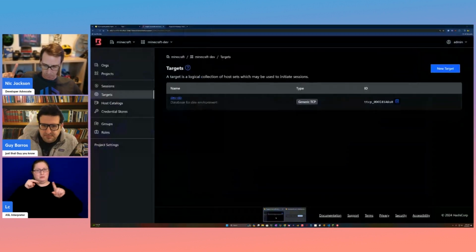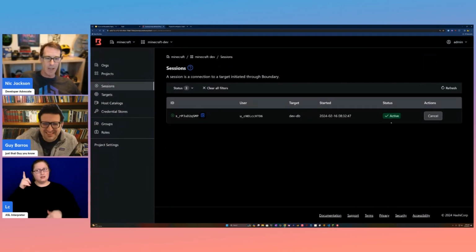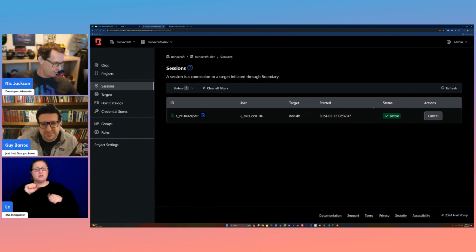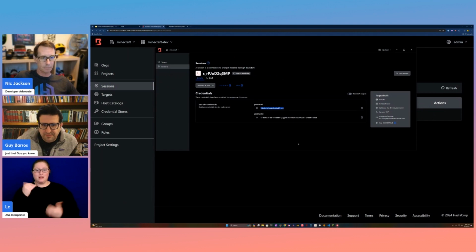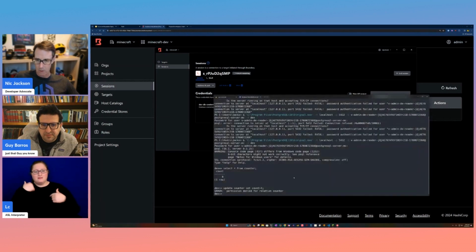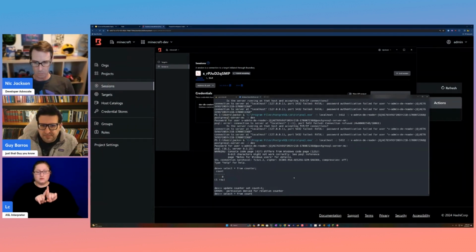Now, the nice thing about this is that if I look at it from an administration perspective, you can see the sessions here. So the administrator can see every session that I have in the system. That is my current live session. I'm going to hit cancel, and I'm doing this in the Boundary UI. Let's go over here and see what's happening, and then do select star from counter.